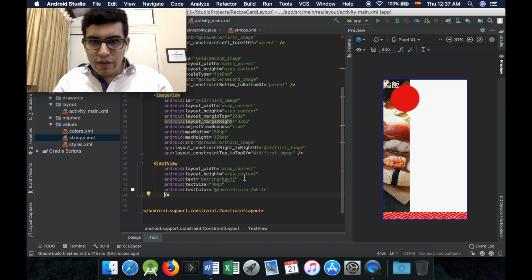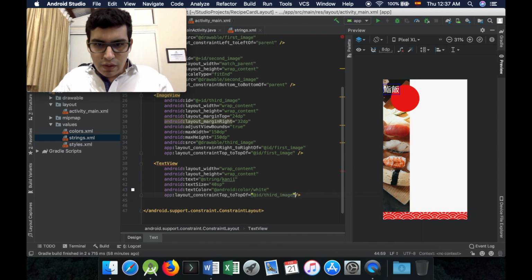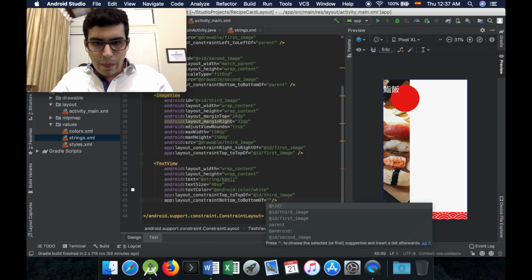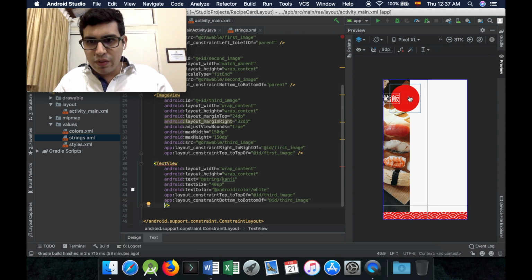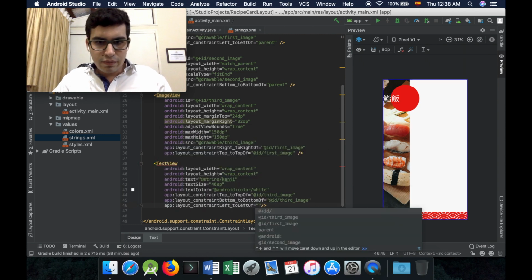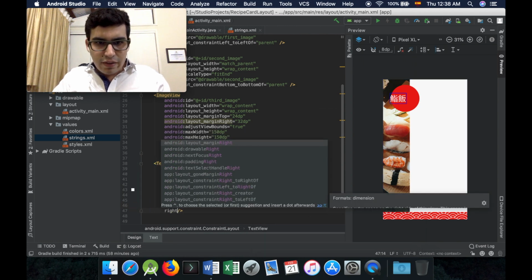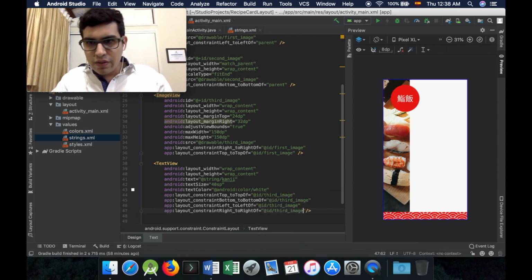Let's constrain this to our third image. So top to our third image. Now bottom, third image. That way the text is going to be centered here. That's our objective. So left, third image, and finally right to third image.